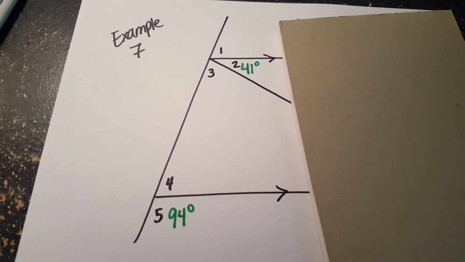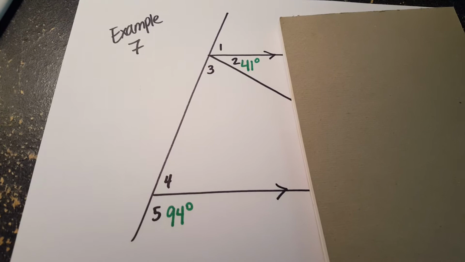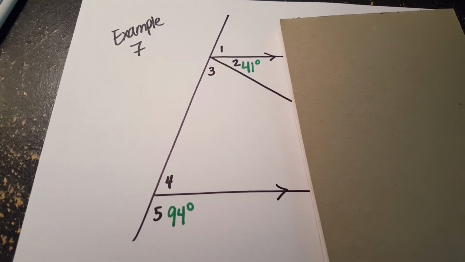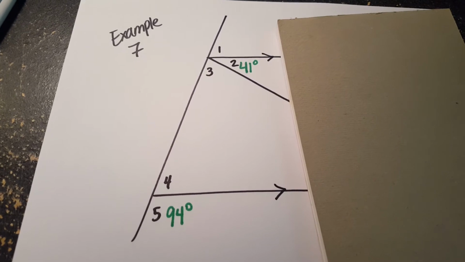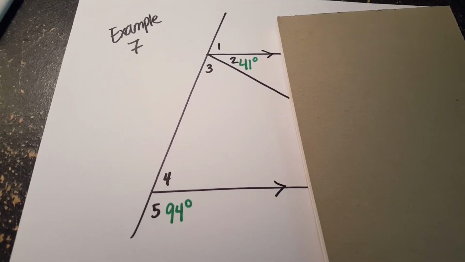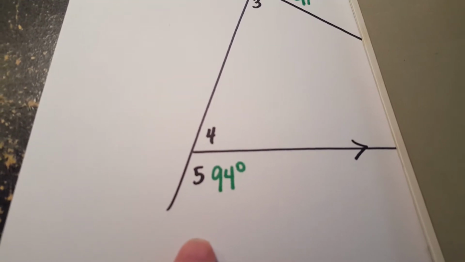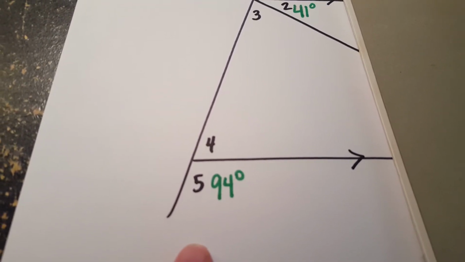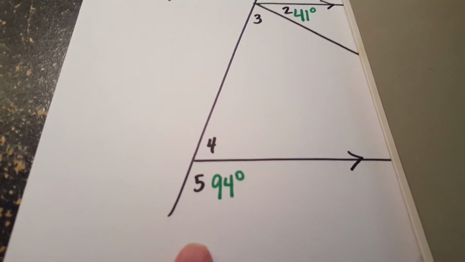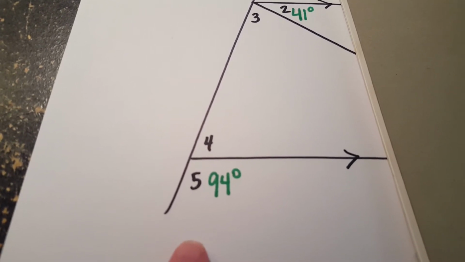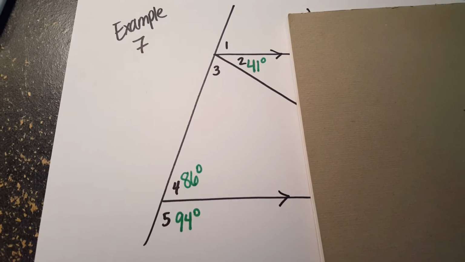Okay, so let's go ahead and cover up 2 of the intersections. Okay, so first I'm going to focus on this side of things, and I'm going to look for an angle pair where I can decide what the relationship is, and it will tell me something. Well, I think the first one that I notice is 4 and 5. 4 and 5 form a linear pair, so that means they have to add up to 180. So I'm going to use that to find angle 4. 180 minus 94 is 86.